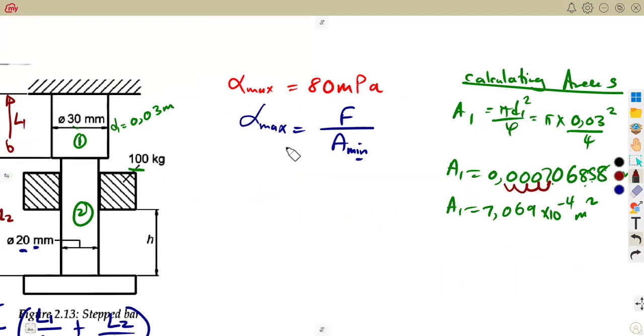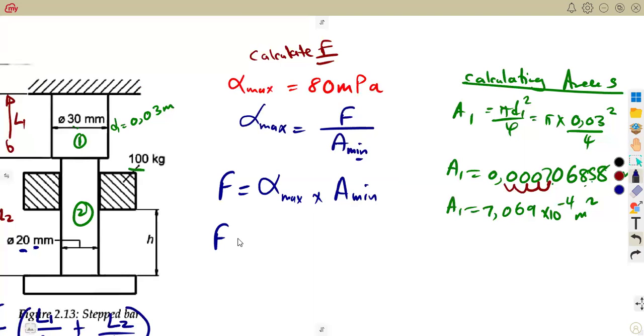So with that, we are going to consider now calculating the force, because this force is the only part that is missing here. If the maximum stress is there, we can calculate what? We can now calculate F, which is the force corresponding there. So the force is going to be what? That is, we're going to multiply the stress that we are given times the minimum area.